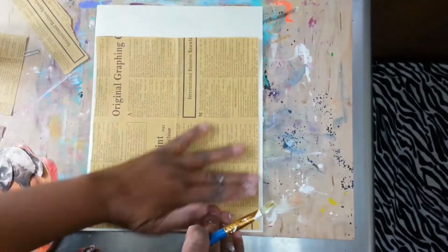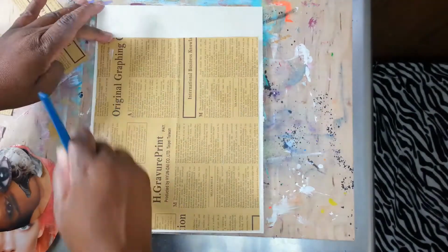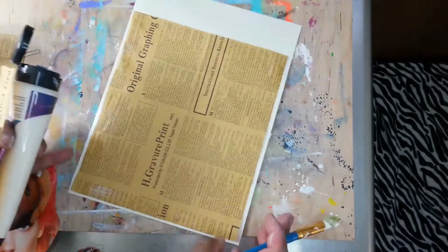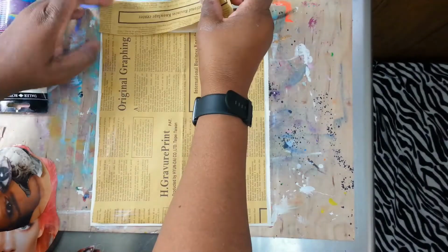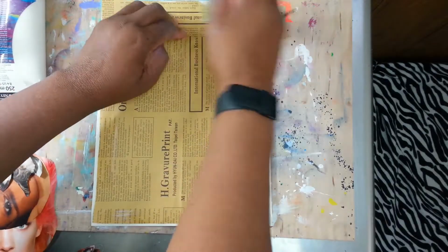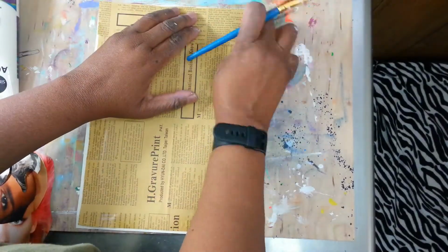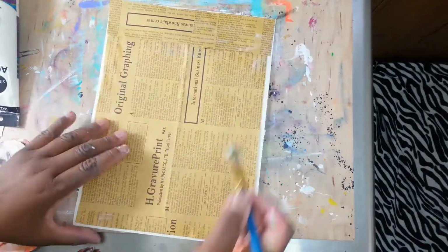As you guys know, I am fascinated with faces, and for some reason I really like collage art. So today I'm doing another one where I'm going to use two faces and do something a little bit different with them.